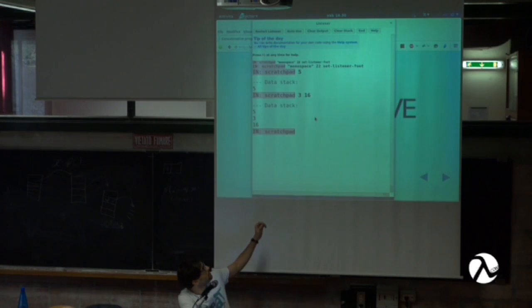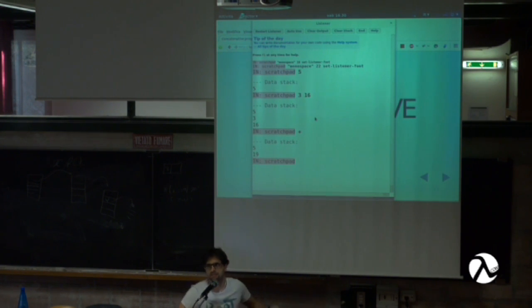You see, everything is just space separated, so all tokens are valid, provided they are separated by spaces. So we can keep pushing numbers on the stack, but we may want to do something more interesting. The first operation that we may want to do is addition. Addition is, of course, a plus. So addition is a function that takes two values from the stack and pushes their sum on the stack. So if we perform addition, we get 19. And 5 is there, just untouched by addition.